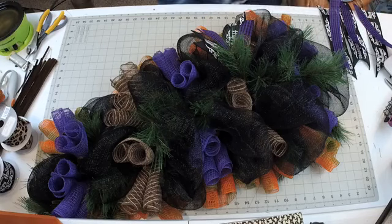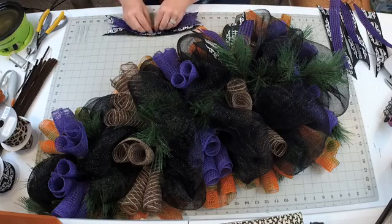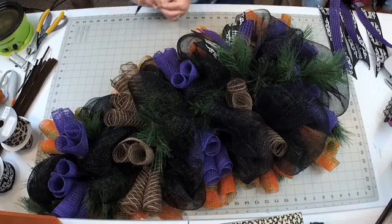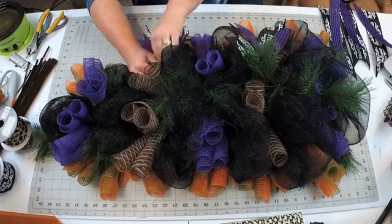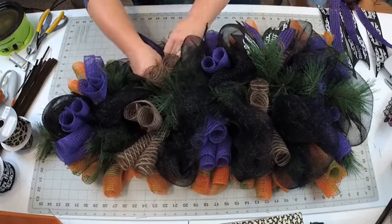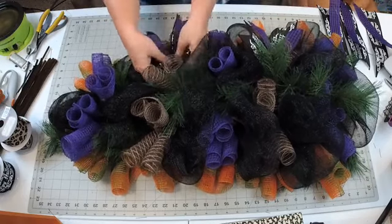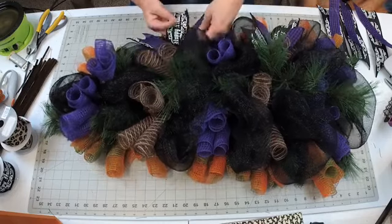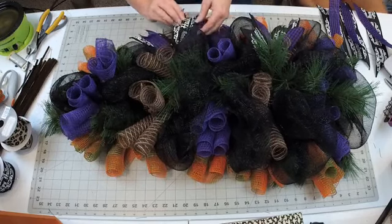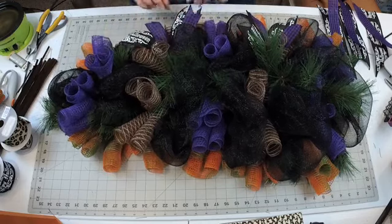Okay. Just put them in here. I just really like the pipe cleaners, they just make it so much easier than trying to bend those branches. I have a hard time with that. I'm just not that coordinated. So that was my solution.